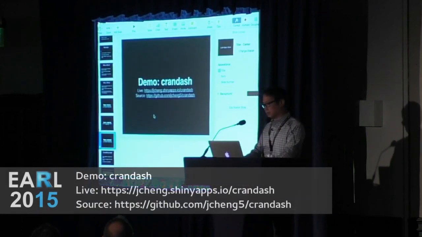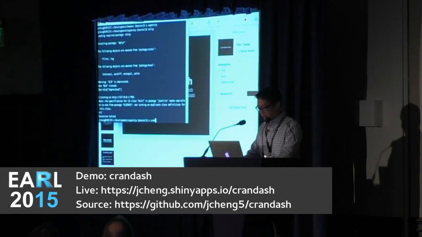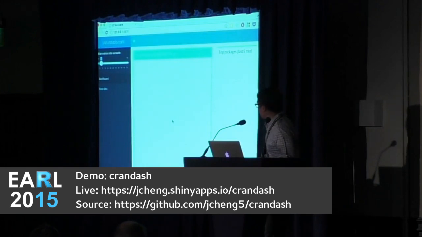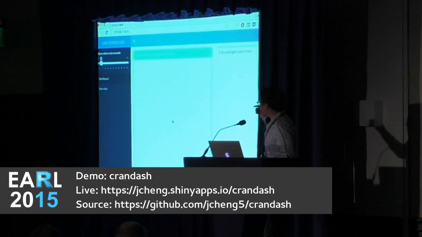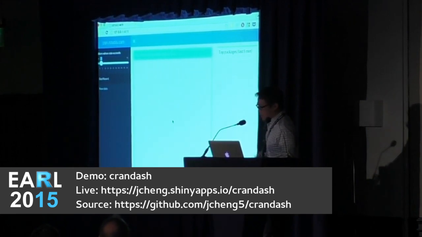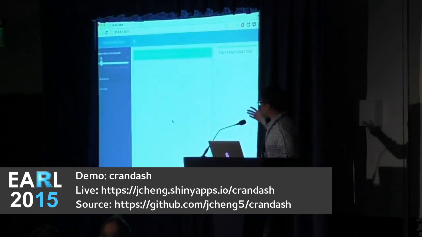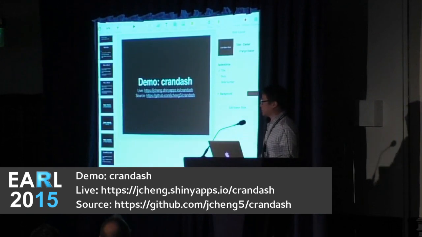Let me show one more. What this should be doing is pulling live information from one of our RStudio servers. We run our own CRAN mirror, and what this should be showing is a live feed of downloads being performed on the RStudio CRAN mirror right now — you'd see a bubble chart filling up. The main thing to take away is that Shiny apps don't just need to be used for exploration. You can also have these dashboard-type things designed to let you monitor live data that updates in the background.